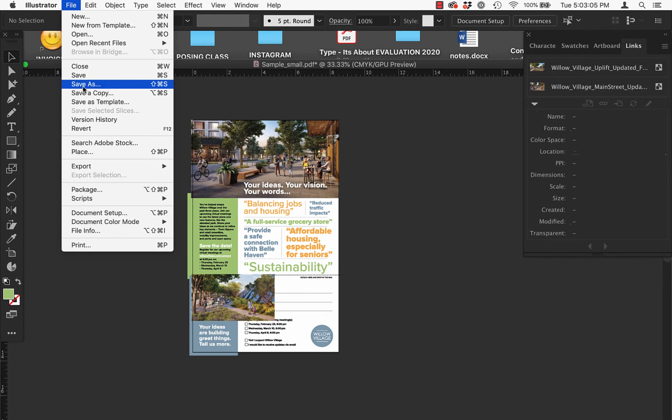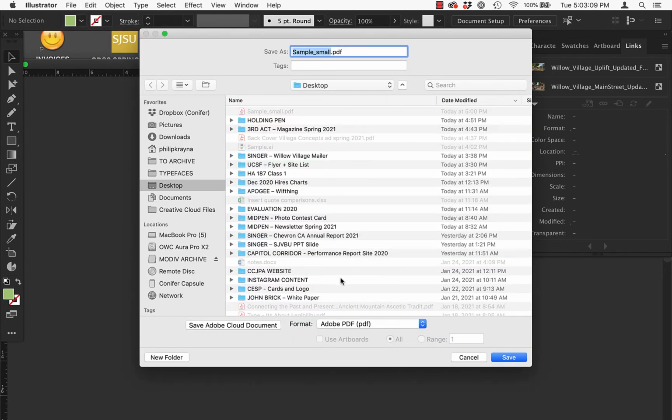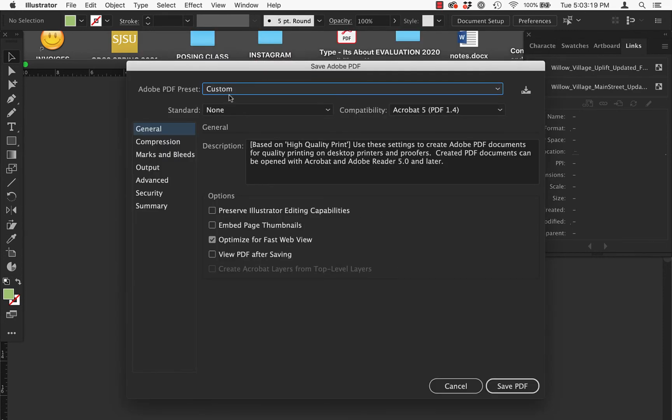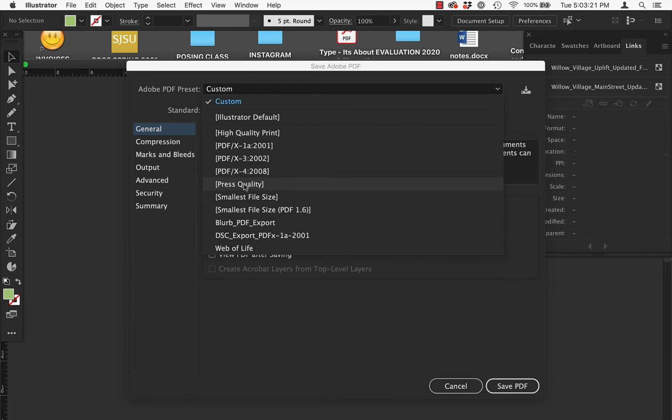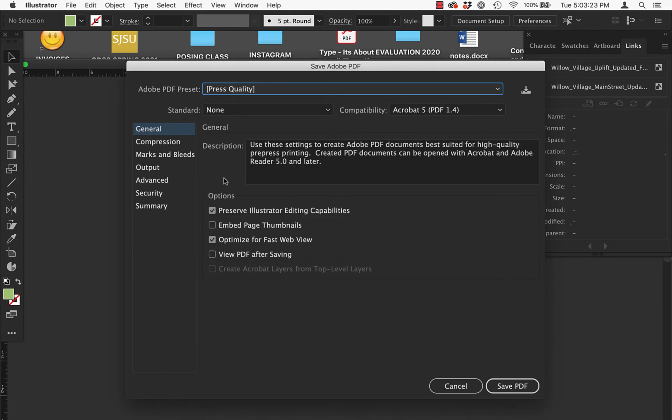Okay, now I'm going to go to Save As, and I'm going to once again save it as a PDF, but I'm going to call it Sample Large because this is a print file. And here I'm now going to select Press Quality. Press Quality gives you a super crisp high-res file.